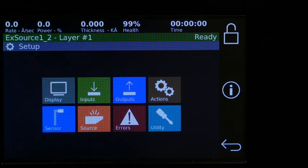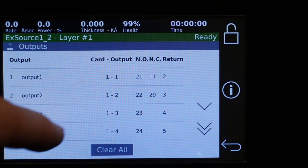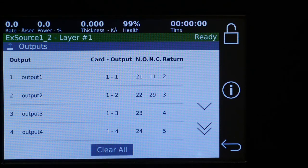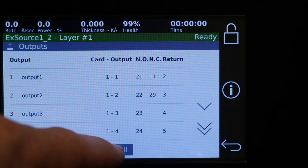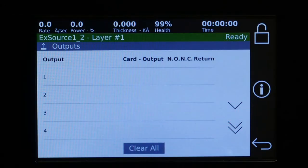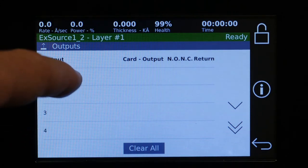And so for our example, we're going to set up some manually made outputs. By default, when you receive an 861, it's going to have a bunch of outputs. You want to clear all first. Okay, so now I'm going to first set up a custom-made output.